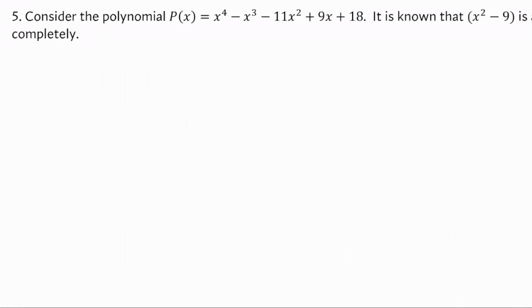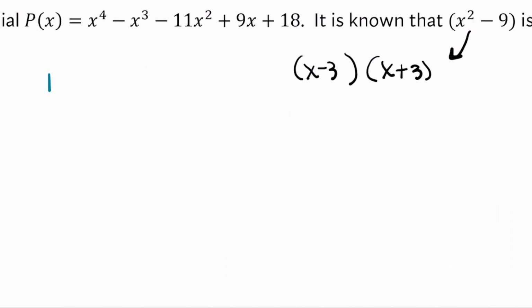All right, and this last one is, well, there's one like this on the other form, but it's a 4th degree polynomial, and you're given a double factor, because we know that x squared minus 9 can be factored down into x plus 3 times x minus 3. Oh, wait, whoops. I already had a parenthesis there. Okay, so I'm going to use that. I'm going to divide p of x by x plus 3 and by x minus 3 using synthetic, and then hopefully the quotient will be something I can factor a little bit more.